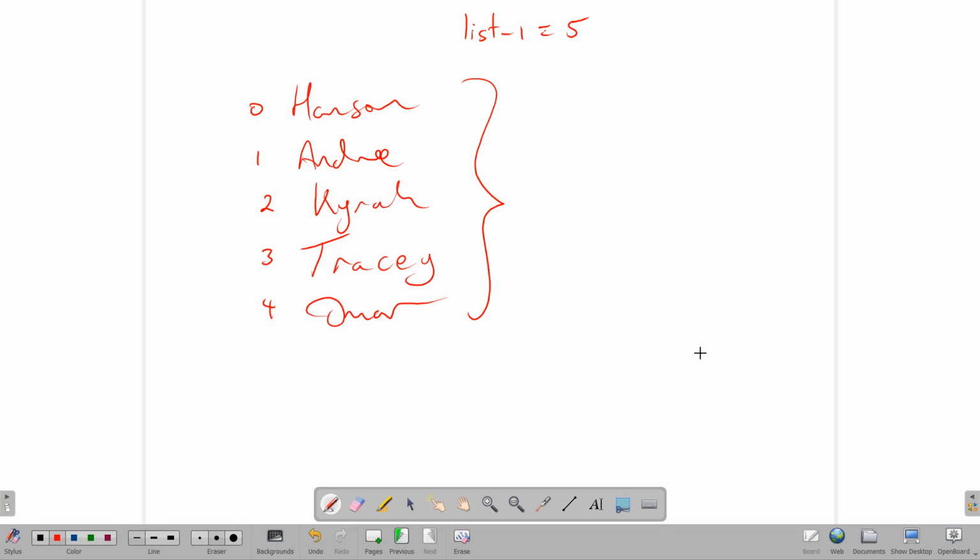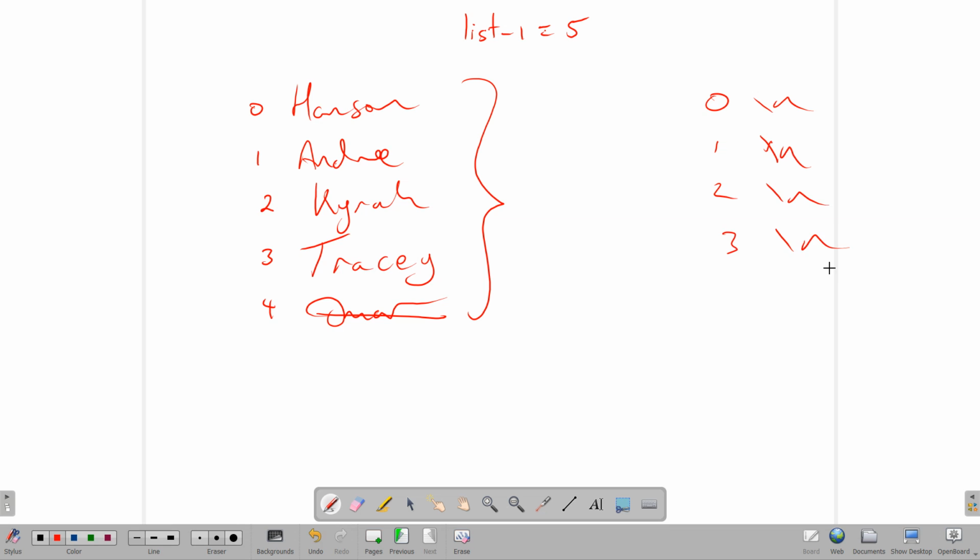Guys, it's just a little bit of logic here. It's not hard maths. If I want to remove Omar, it means that I'm writing position 0, Hanson, to the file. I put a \n. Andre to the file, I put a \n. Kyra to the file, I put a \n. Tracy to the file.